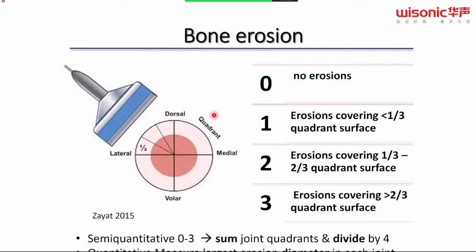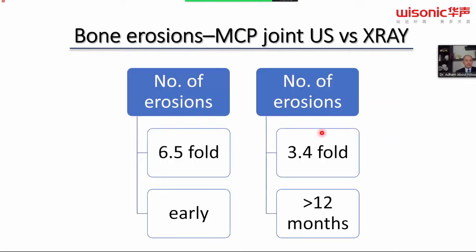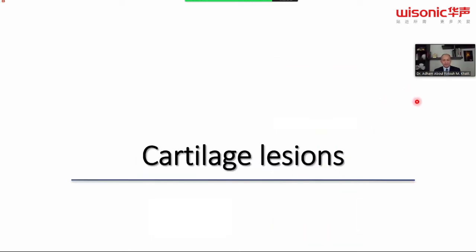There is a scoring system for synovitis, Doppler signal with synovitis, tenosynovitis, Doppler signal with tenosynovitis, and then bone erosion. This is a study done by Wakefield. Even in the early years of 2000, there was easy detection, with the number of erosions 6 to 7 times more than plain X-ray early in the disease, where plain X-ray might not be enough to detect the erosions. Even late in the disease, you can still see more erosions with ultrasound than plain X-ray.